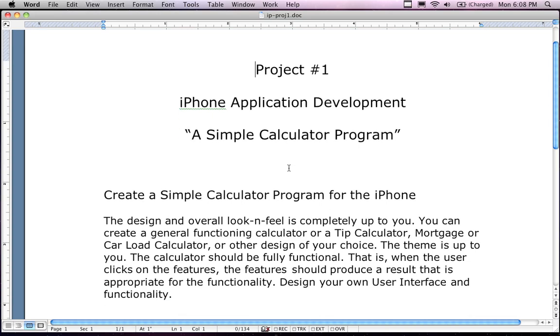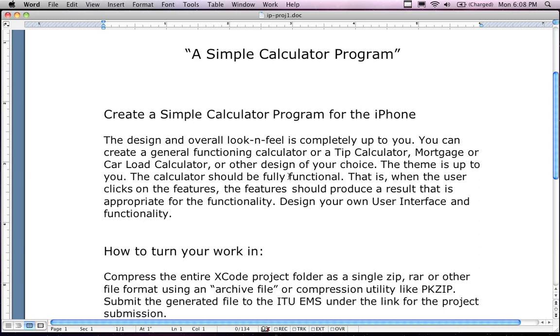In building your simple calculator program for the iPhone, you're going to design an overall look and feel that is completely up to you. You can create a generic calculator or you can do a tip calculator. There's a ton of books that run through examples for tip calculators. I'm not quite sure why that's so popular, but maybe it's a very popular app to have for a phone, because most people run into situations when they're in restaurants. So how much do we tip? Some people double the tax. So you can type in the amounts, and it can give you some choices. Good service, bad service. Bad's no tip at all.